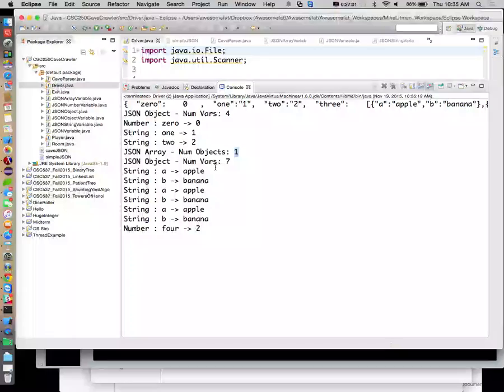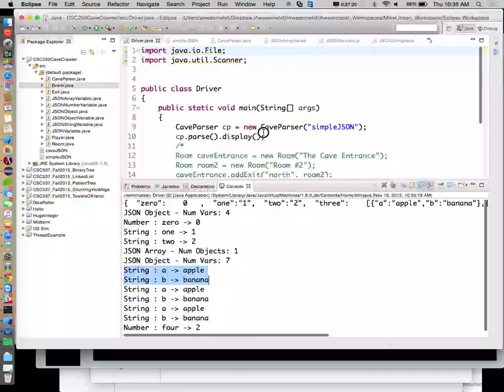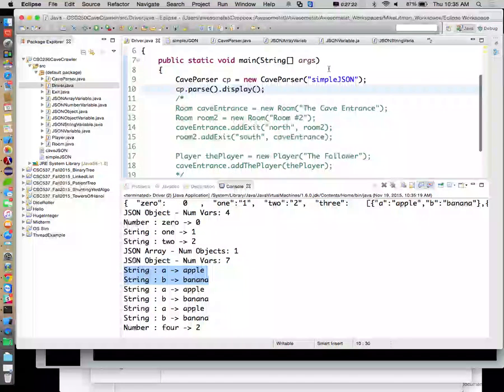It read in the whole object, just got all the pieces as if it were a single JSON object. AB, AB, AB. So it got all the pieces, but it didn't actually grab our objects. And it's probably because our getJSON object is written generically before, where now we need it to skip past the commas.